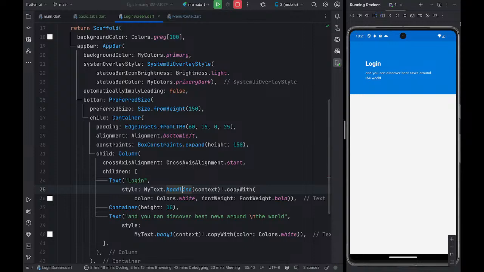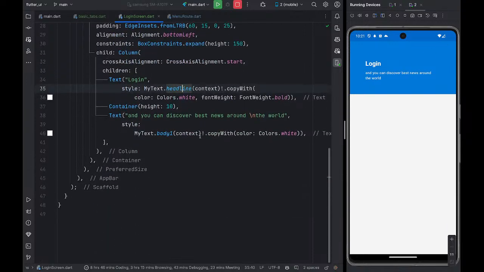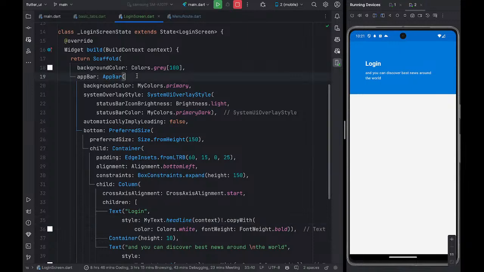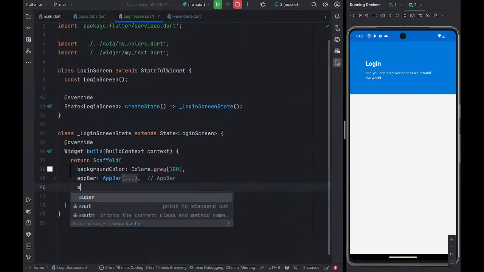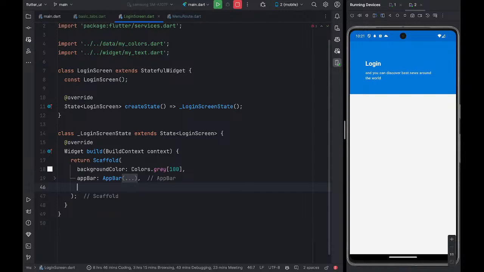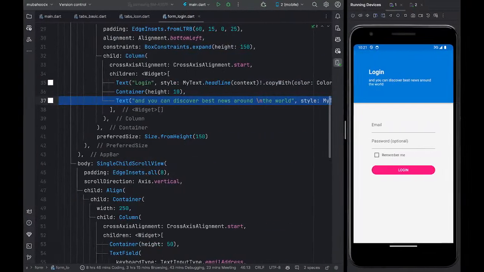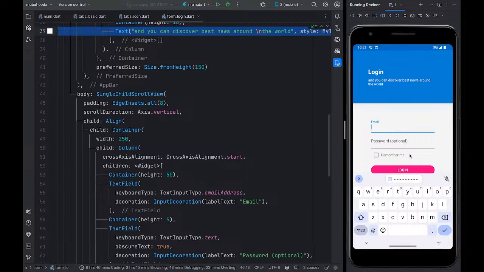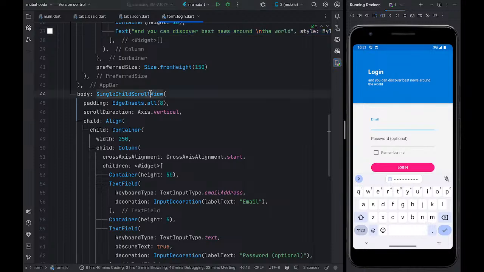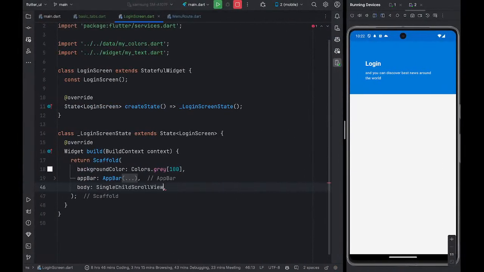Okay, all of this is just in the app bar. So now we're going to give this scaffold the content. Okay, so I'll come here and give this scaffold the body. The body is going to be a single scroll view, so I want the user to be able to scroll just in case their screen is small. Okay, so a user should be able to scroll this section. Otherwise, if you don't do that, then your screen will have issues when someone wants to log in. So give this one single scroll view.